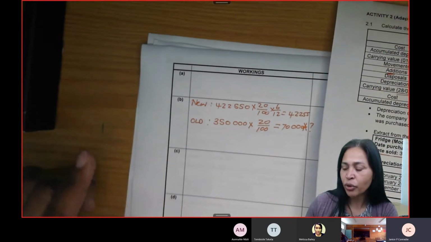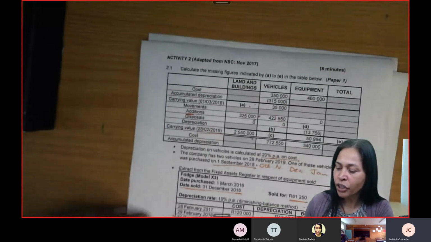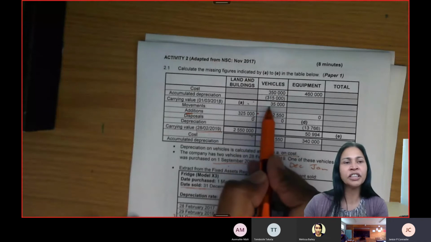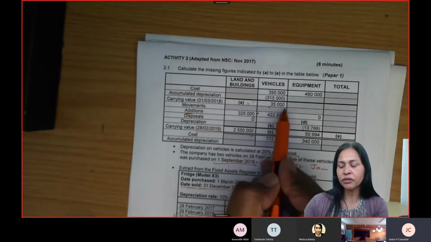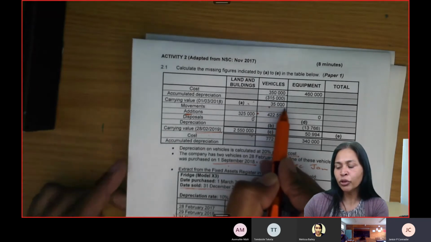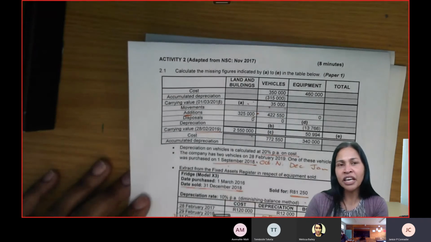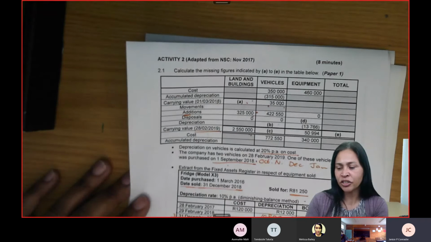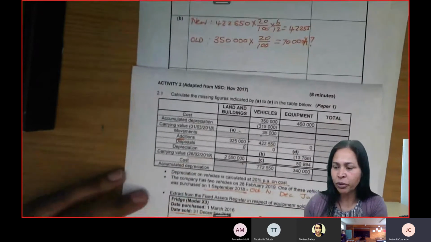Compare that 70,000. So according to your calculation, you have to write off 70,000 for depreciation. You now need to take into account what the carrying value was at the beginning of the year for that specific vehicle. It is only 35,000. So your vehicles are worth 35,000, but you have to, according to your calculation, write off 70,000. Now that cannot be, because we cannot have a negative amount in our fixed asset register or in the note. We need to have a minimum of R1. So what is the maximum amount for depreciation that can be written off? I'm going to keep both here.